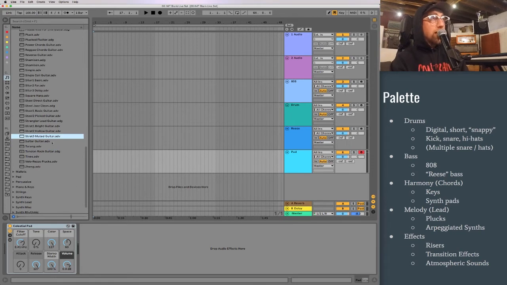I like this one that it's really, really short because we're going to have a lot of these notes with an arpeggiator effect. That one might be cool. Strat 3, muted guitar.